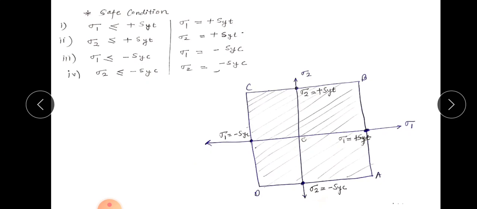I have already explained these basic concepts and the theories of failure. Now let us understand the next theory of failure, that is the maximum shear stress theory. What does this maximum shear stress theory have to say? The earlier theory, the maximum principal stress theory, considered the maximum and the minimum principal stresses, sigma 1 and sigma 2. Now in the Mohr circle, you are also getting a maximum shear stress, tau max. Let us see what this theory says.